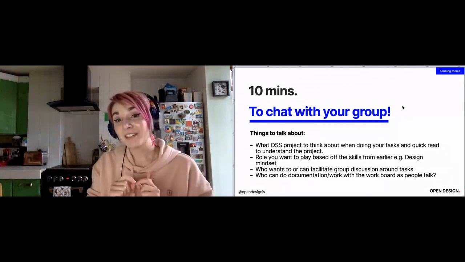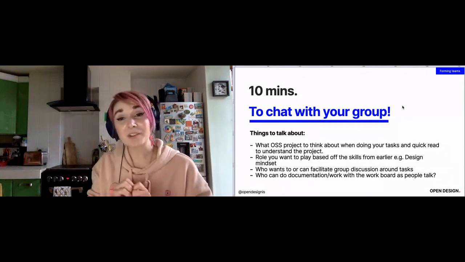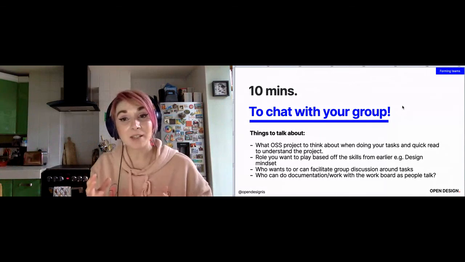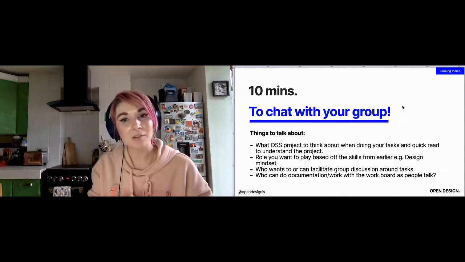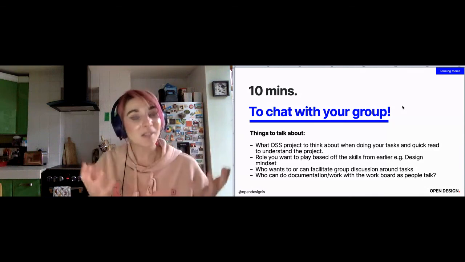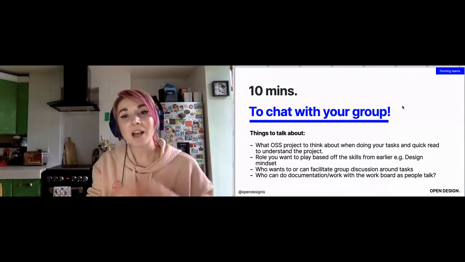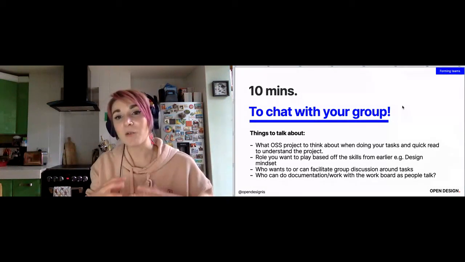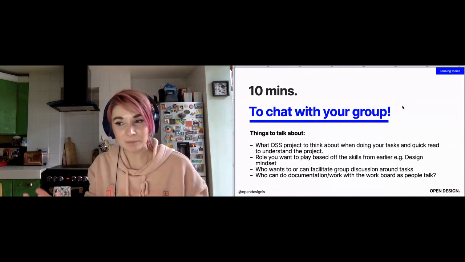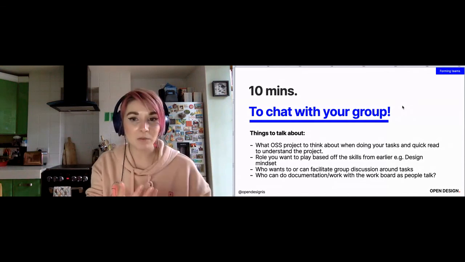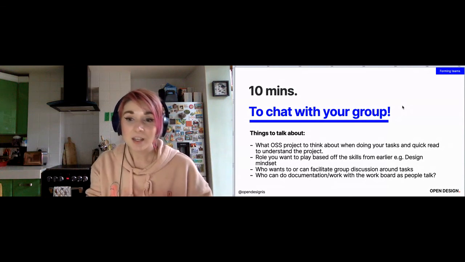This is really weird sometimes, but it's very important to attempt to get into the mindset of, okay, what would a designer say when we're thinking about this? So see what roles you feel comfortable in, but have a think and explore about how you could inhabit another role. If there were bigger groups, you might want to pick somebody that could facilitate discussions.